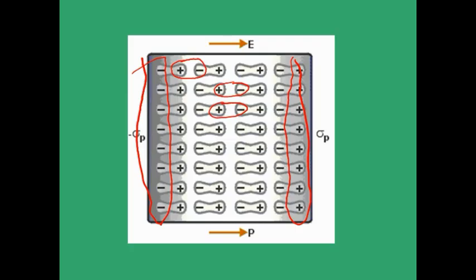And these are the charges that are responsible for creating an electric field which reduces the effect of the external electric field. This is similar to what we saw in the case of conductors, but just note that in conductors there were free charges, whereas here the charges accumulated on these surfaces are bound charges. Even the electric field is not completely nullified, it is just reduced. But to what extent it is reduced depends on the material which you are using as a dielectric.